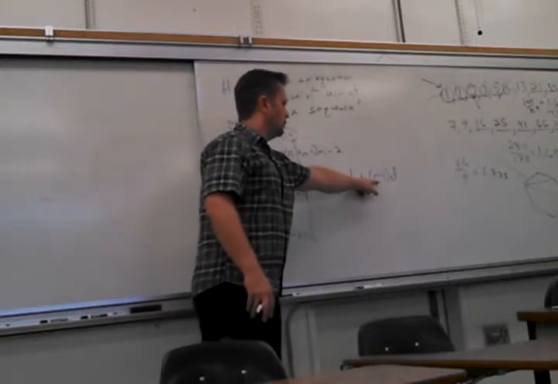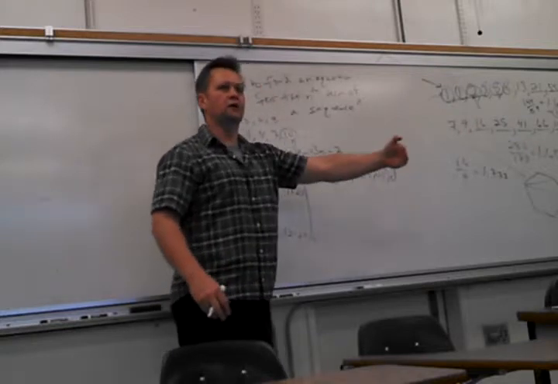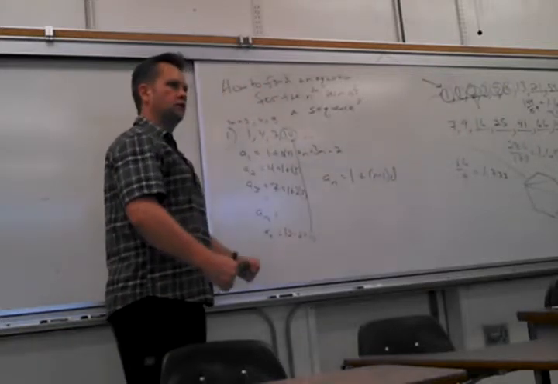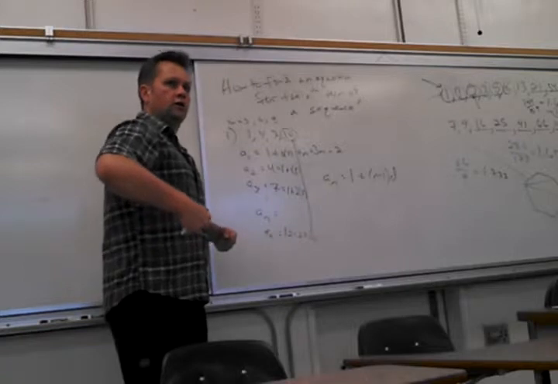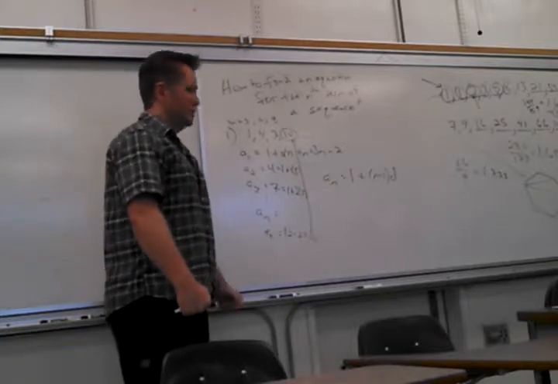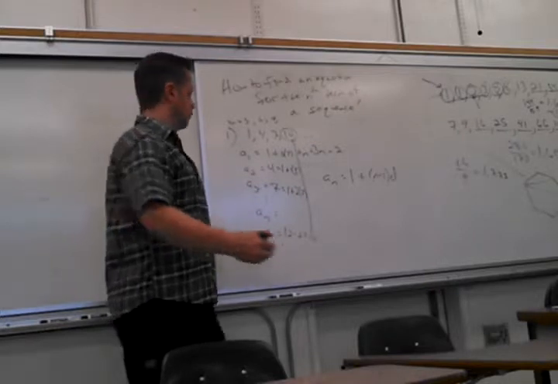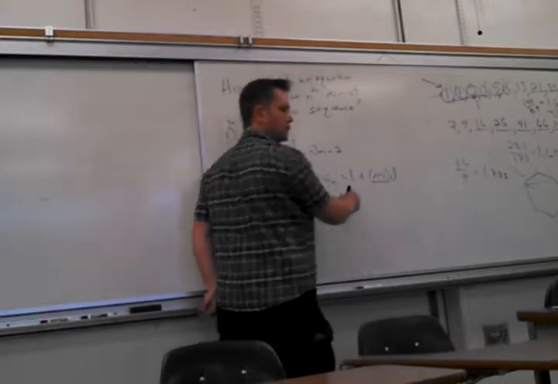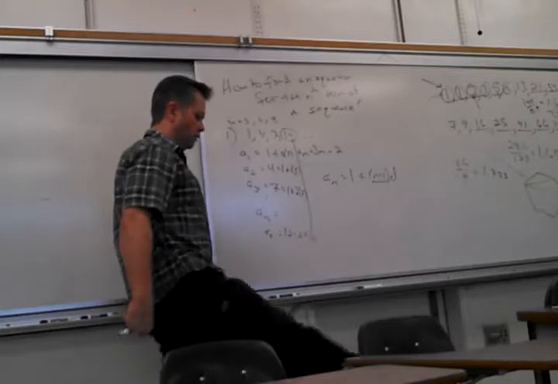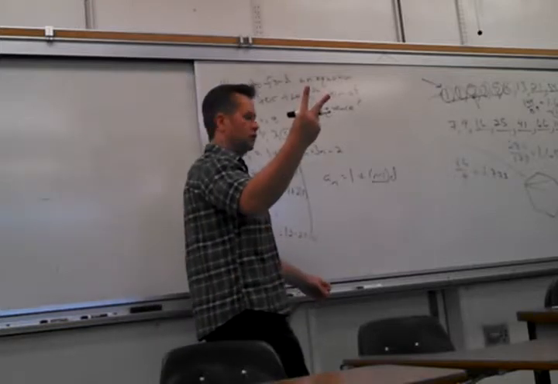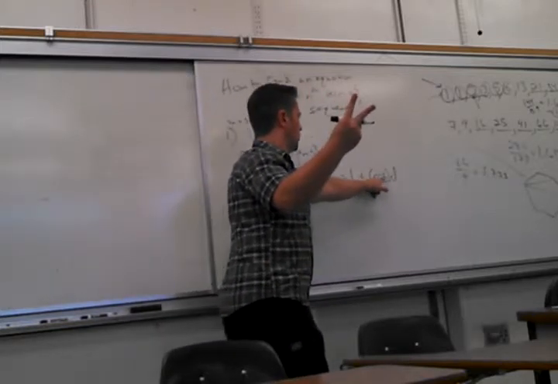The minute I take 1 step, where would I be? Where do I start? What element do I start at in general? A1. So I haven't taken any steps yet, right? All right, good. So for n equal 1, I have no steps taken, so I start at 1. If I take 1 step, I'm at A2. So that would be 1 plus 2 minus 1.